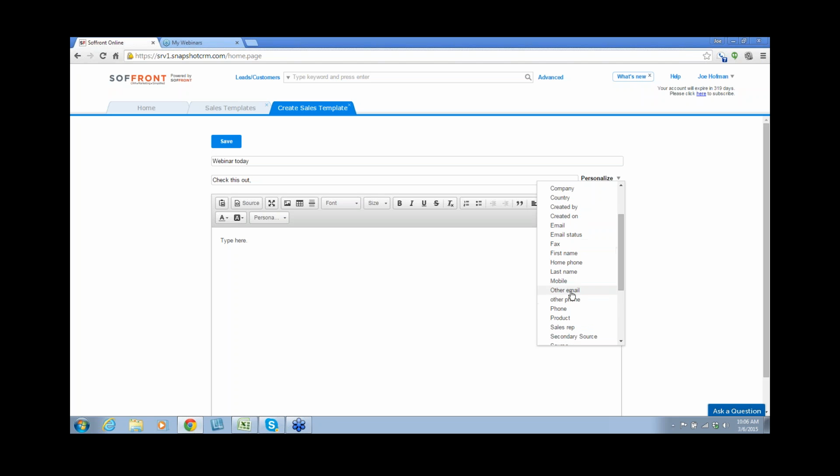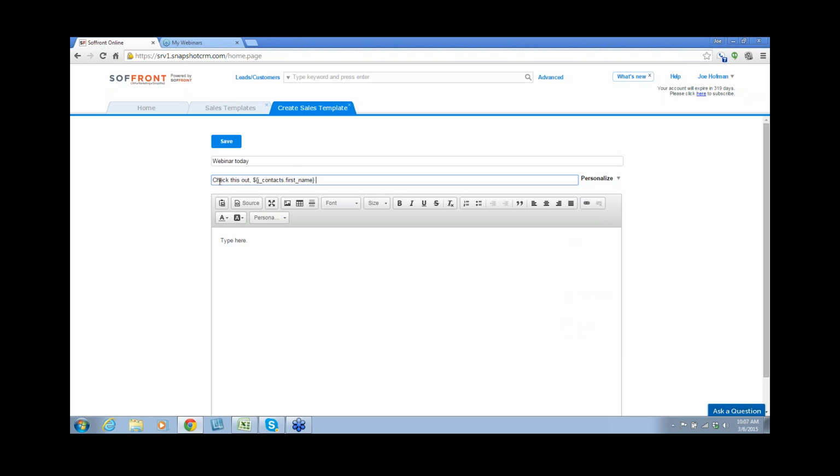These are your custom fields. If you do not see it here, then you need to add it as a custom field. We're going to have webinars on custom fields and importing and mapping and things like that at a future date, but this is how you would get this list populated. Most people just simply click on first name. The system goes through, and when you send it to somebody, it picks their first name. You don't have to remember it. It does it for you. So we've completed that.